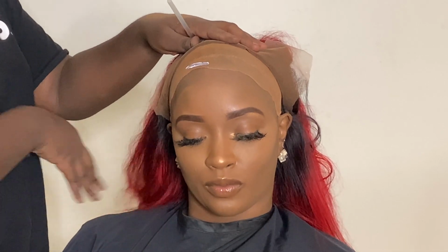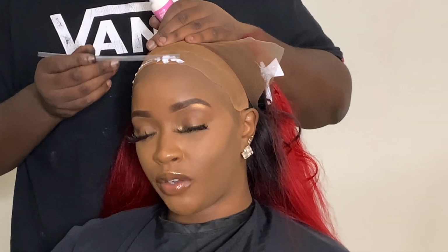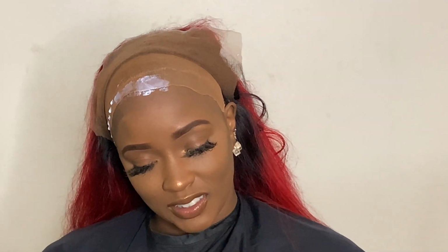I like to use Bold Hold Active. I'm gonna try the Bold Hold Max soon. I just bought 2 new bottles of the Active, so that's what I'm using right now.